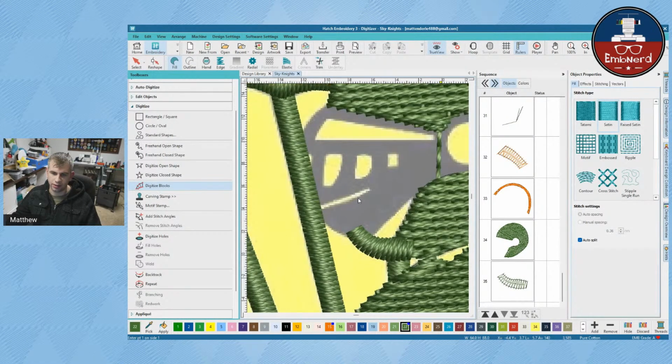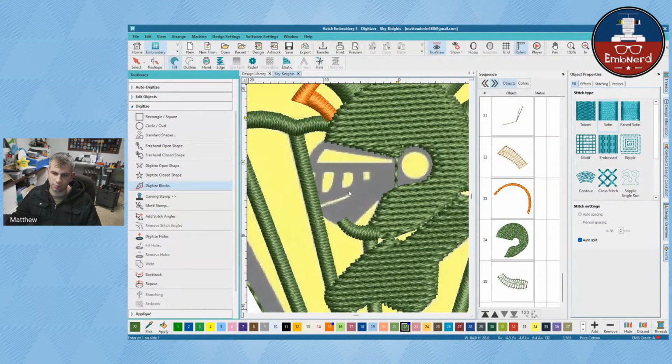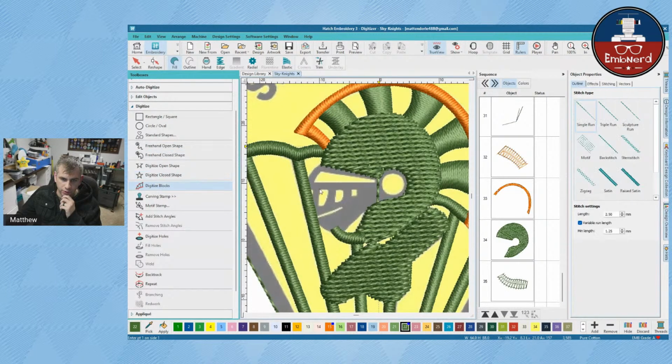And then let's see. I probably could make a tatami fill here. Let's see. How big is this going to be? So zoomed in a little far. And we're going to do closed shape.